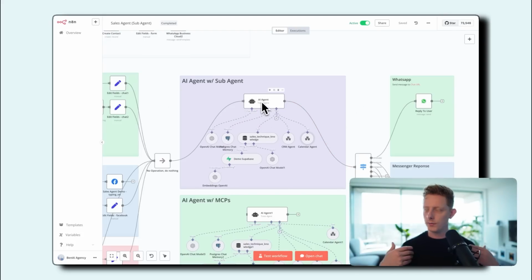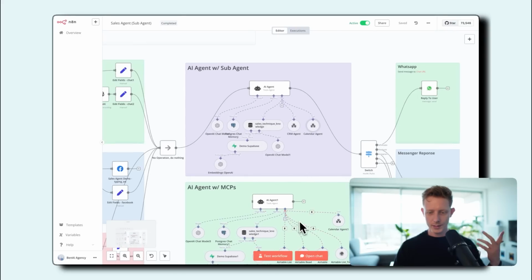Because in general, especially for these customer facing agents, we don't want to overload this customer facing agent with too many things to do. Why is that? Because for these customer facing agents, we really want to focus as much as possible, also in the prompting, on having a good conversation with the lead instead of overloading it with information on how to use tools, etc. In that case, we can get this agent a little bit more reliable and a bit better in terms of performance when communicating with leads. And then we leave all the small actions and details to the sub agents, the CRM agent and the calendar agent. So that's why we set it up like this.